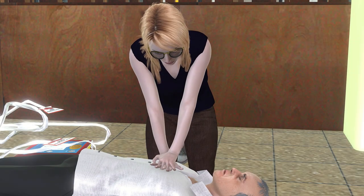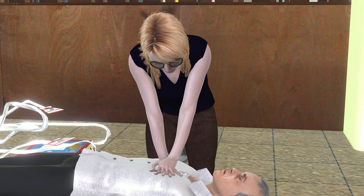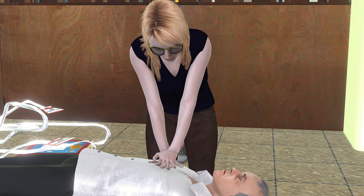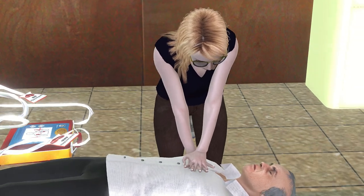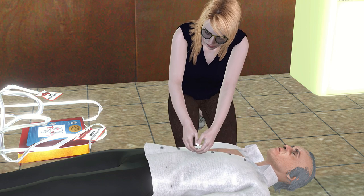The AED, or automated external defibrillator, is the only thing that will shock the victim's heart back into a normal rhythm. And when the AED arrives, the first step is to turn it on and follow the voice-guided instructions. The AED may say no shock advised. This means that the heart is not in a shockable rhythm. It does not mean to stop CPR.